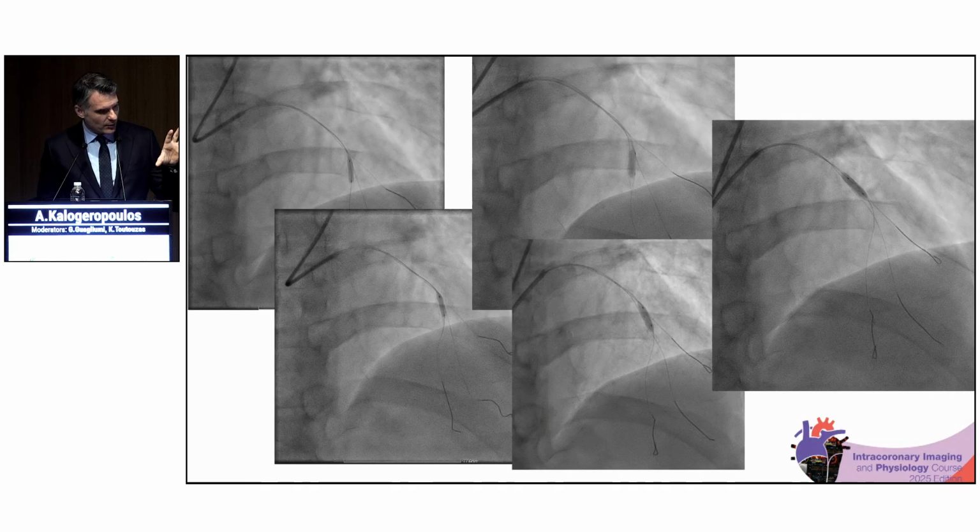Essentially, what we did is that we used cutting balloons and scoring balloons. For the distal vessel, I'm going to show you now here, we used an Angioscore scoring balloon, a non-compliant balloon, 2.5 millimeters. We went 0.5 millimeters below the actual reference diameter, and we went up to high pressures, around 16, 18 atmospheres, so that's the burst pressure for this balloon.